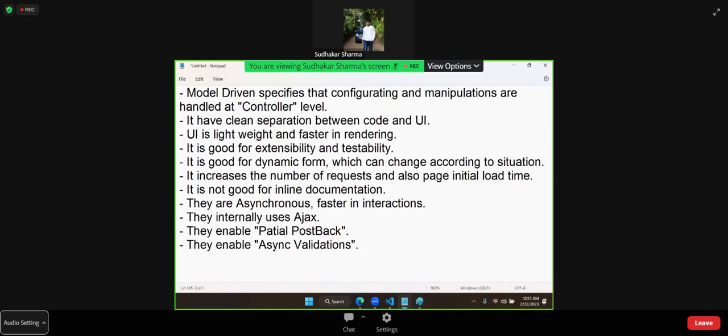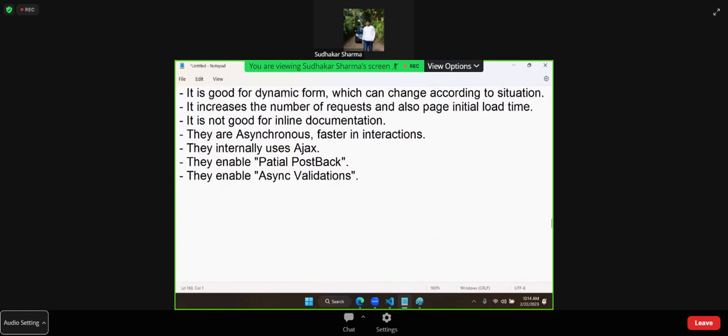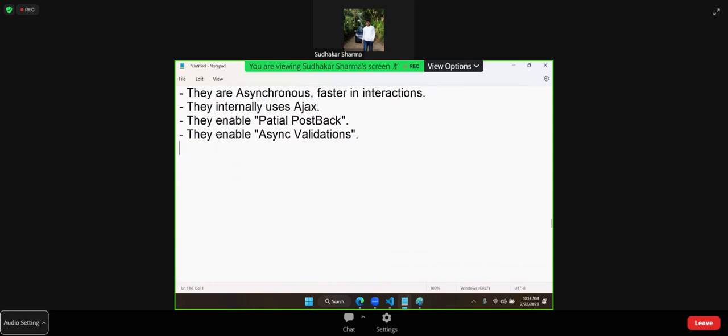Have you learned asynchronous validations? Asynchronous validation is a part of reactive forms, or what we call model driven forms. Now, how to use this? How can we handle these forms? Everything is designed so that all the logic is present at the controller level. The UI is very simple, very clean, and very lightweight. Earlier, the problem was that the UI was very heavy. Here everything is configured inside the controller, so the UI is very lightweight and very fast.